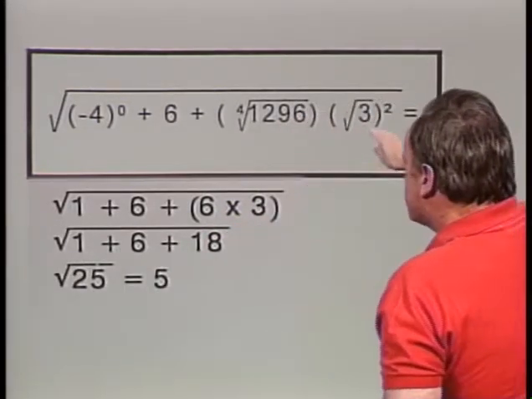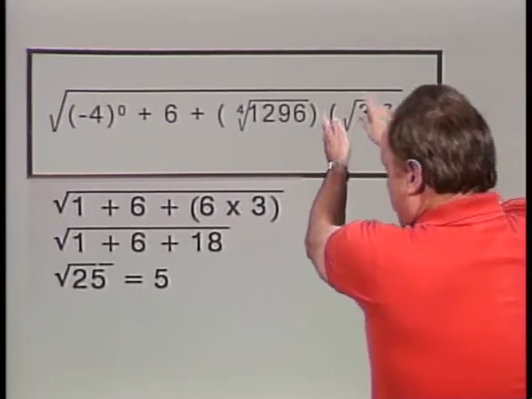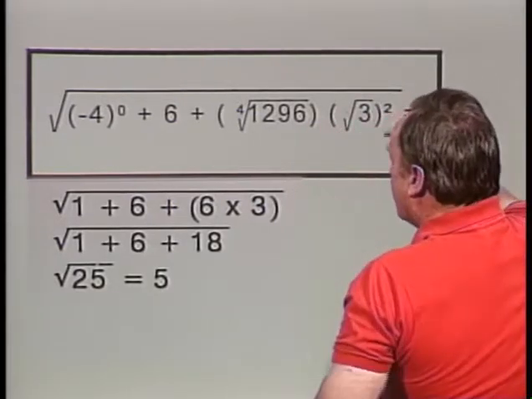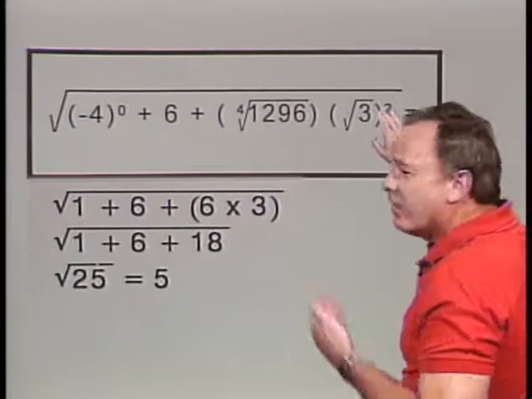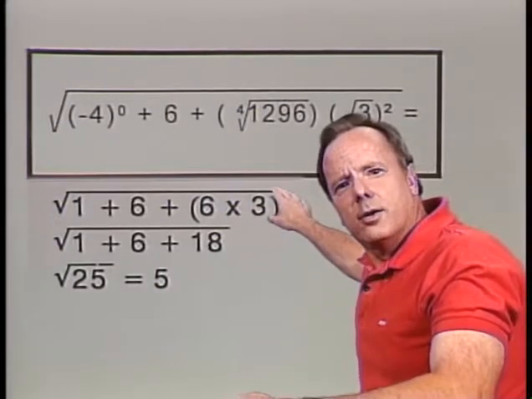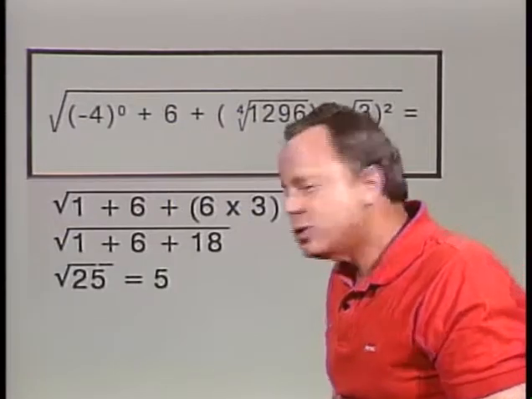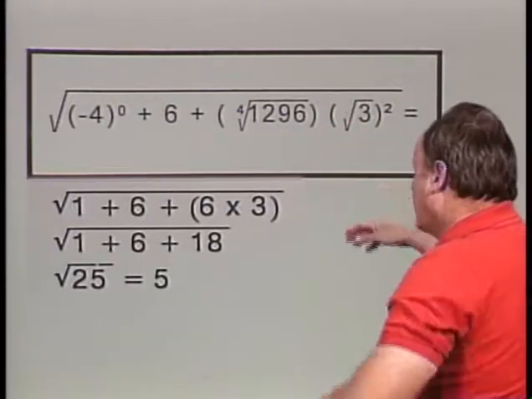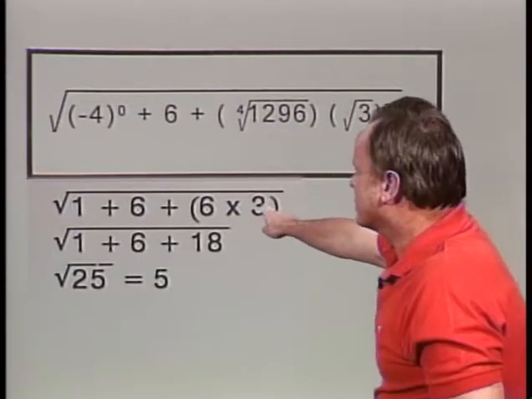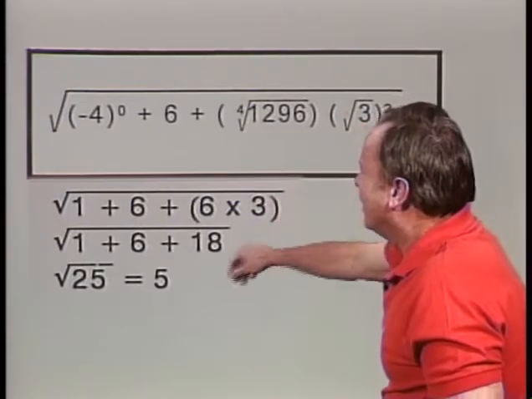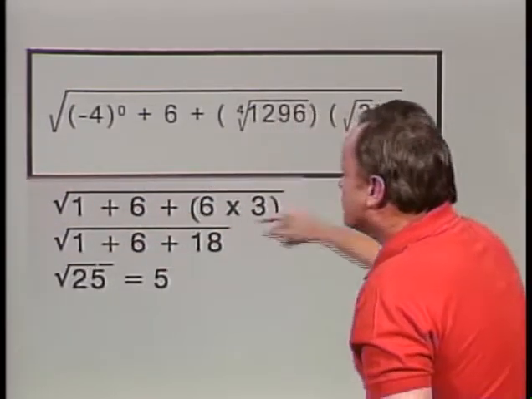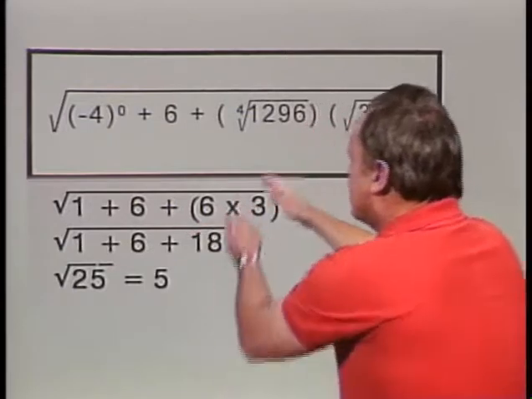Now over here they're saying take the quantity of the square root of 3 and square that. Now what they're telling you to do here is take 3, find the square root of it, and then square it. Well, wait a minute. If you did that, wouldn't you be right back to 3 again? And the answer is yes, you would. If you take the square root of 3 and then square that, you're right back to 3 again, so that's 3. So now all we have is the square root of the entire mess, 1 plus 6 times 3.